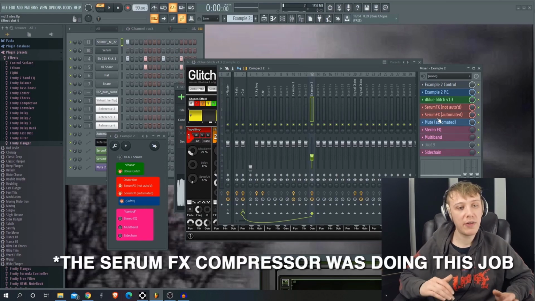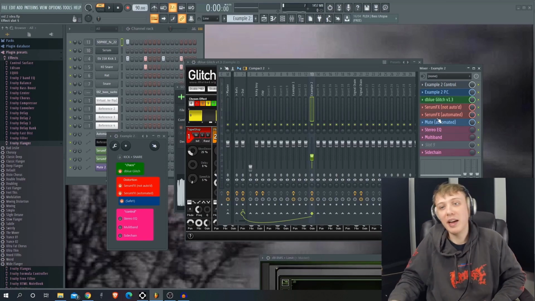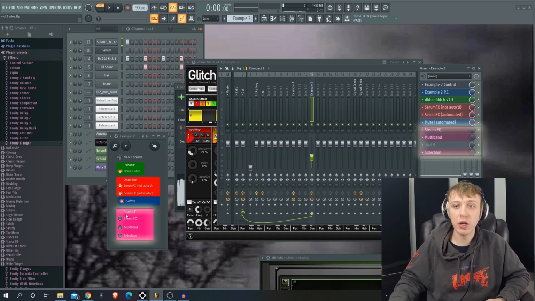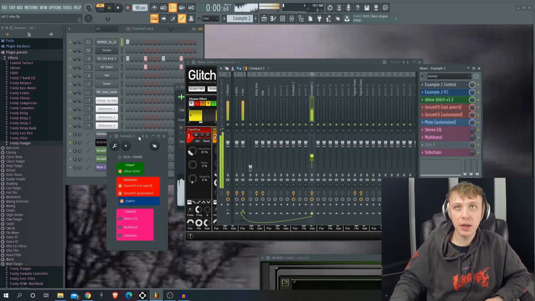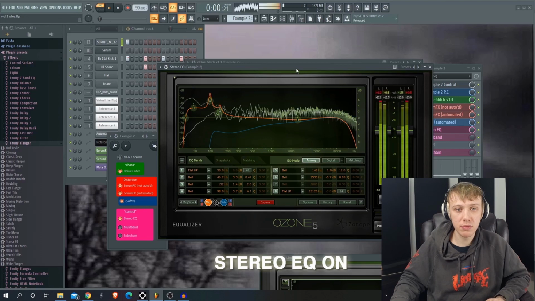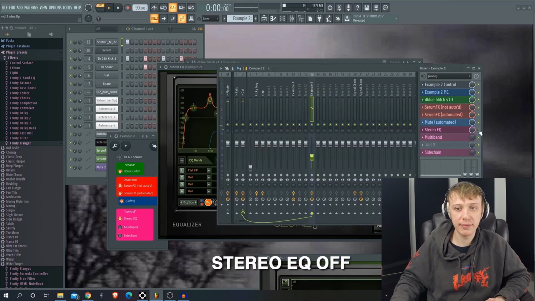I don't actually have a limiter here. That's annoying. I will later in another example, but we have some control. So this is what I was talking about when I'm making the sound more usable. So how am I controlling this one? I think this sounds hectic, but I have a stereo EQ on, and this is an EQ. I don't know if you can hear that, unless you're on speakers or headphones.